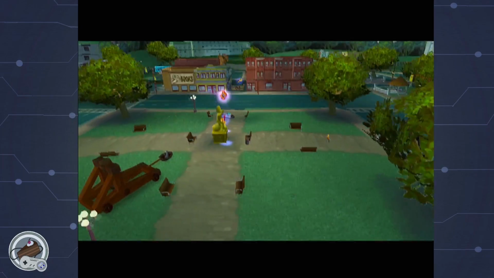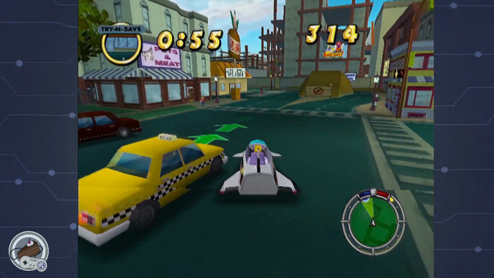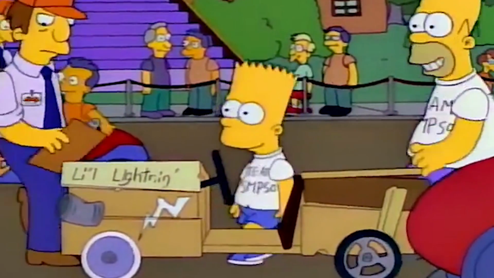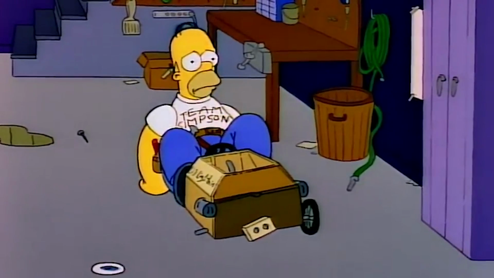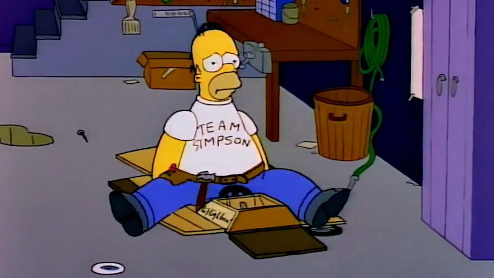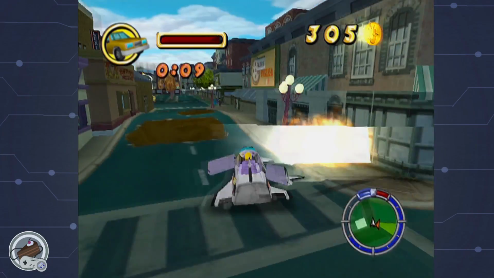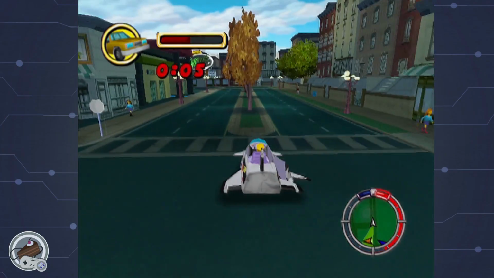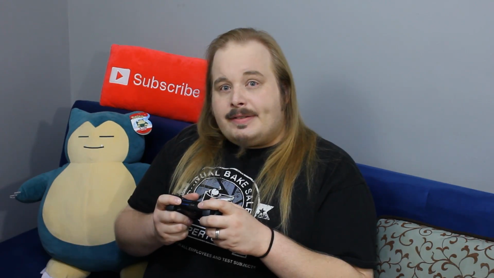Speaking of that second level, it's in downtown Springfield with Bart in the Honor Roller. Damn, that's a stretch. They didn't just want to give him the original soapbox derby car? No? Wasn't that the whole point of that episode? That Homer didn't want Bart in a car they didn't build together? Oh, whatever. Bart's levels are, well, I mean, they're not bad, but not good either. Most of them are just reruns of concepts from Homer's level. Damn, instead of 10 seasons, this time it only took 2 levels.